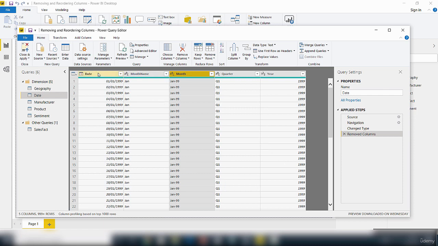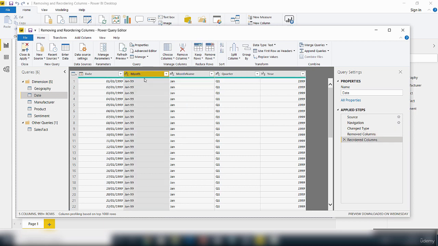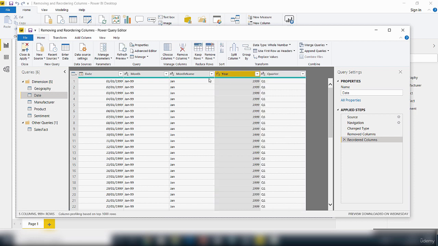So if I want to reorder the columns the way it is, all I need to do is drag it. So you can see here, I've got the name of the month. So if I wanted to bring this month here, I just drag. So the month becomes there. And then the name of the month is by that. And if I want, I can drag the year to come before the quarter. So we've got the month name and then the year, and then we've got the quarter. So I've reordered the columns in a way that will make it easier for me to analyze the data.